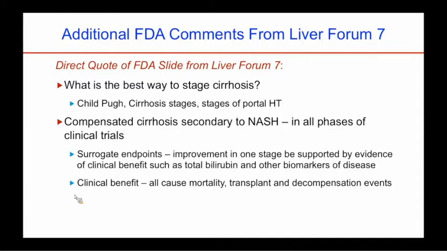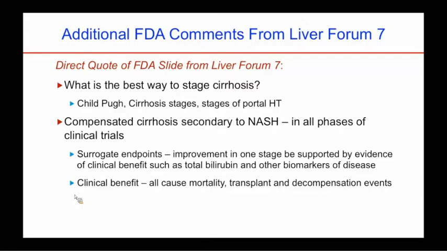The challenge is if you do a small trial in patients who are 10 years away from developing cirrhosis, you're never going to be able to power that trial for endpoints that are designed to show an improvement in clinical outcomes. Because even if the trial is 5 years long, if they're 10 years away from getting cirrhosis, you won't see clinical outcomes in anybody practically. So it's unclear the best way forward now.